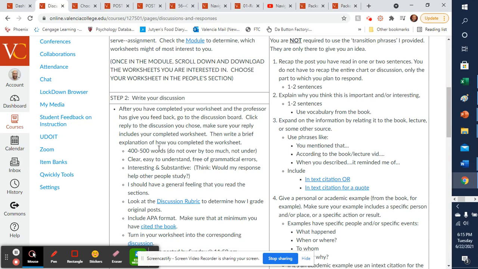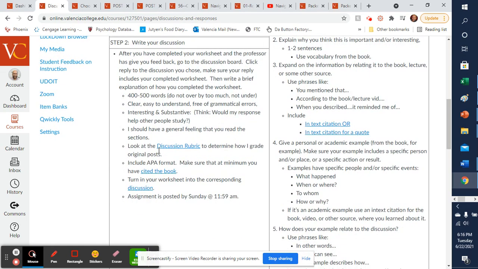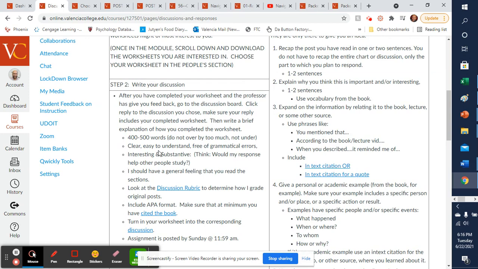What you write in your discussion and everything you wrote in your worksheet should equal around 400 to 500 words. So that means don't write a full essay because, of course, your worksheet counts in your word count. So I usually don't sit there and count words. I'm just looking that it looks interesting, that you are explaining well what you learned, and that someone else could see your worksheet, can see what you wrote, and be able to do their own worksheet and understand enough to study from it. That's really all you're doing.